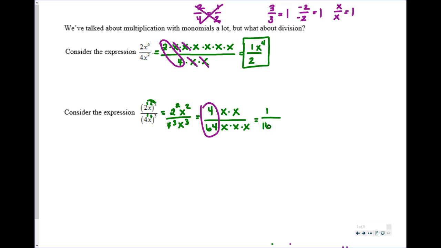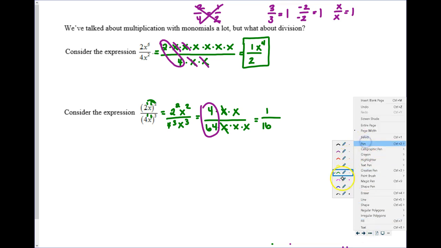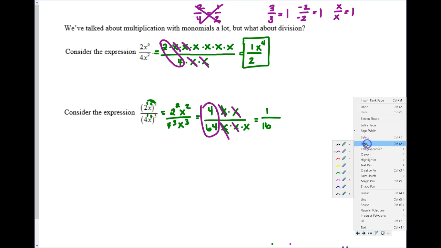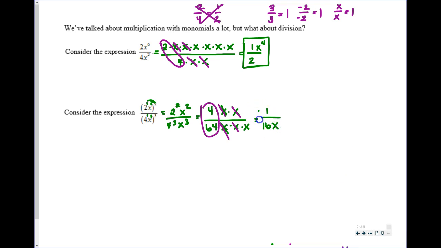Okay, that takes care of the numbers, and then I'm going to cross off. There's 1 x gone and 1 x gone, so they cancel. Another one cancels, and I just have the x left, and it's on the bottom, so I've got to keep that on the bottom. Okay, so I get this as my answer, 1 over 16x. Okay, so I've turned this thing into this thing. So this took a lot of expanding to figure it out, right? But there's definitely a quicker way, like we've learned before, and we're going to do a few more to, again, see if we can find a pattern.